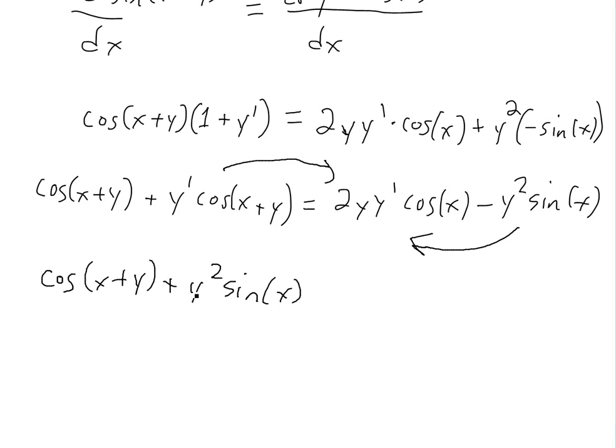This equals—I'll factor out the y prime. So now we have 2y cos of x, and we're subtracting this side here, so negative cos of x plus y. This is a pretty easy way to do it: if you're solving for one term like y prime, factor it out of all the like terms. There's a y prime in there, y prime in here, and now just subtract, move it to one side.